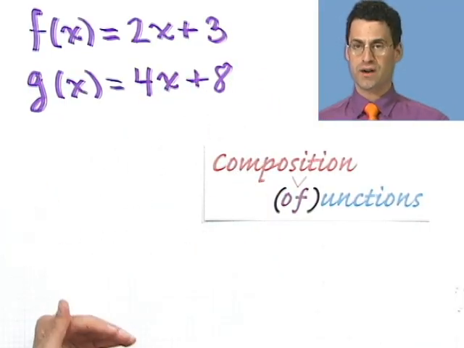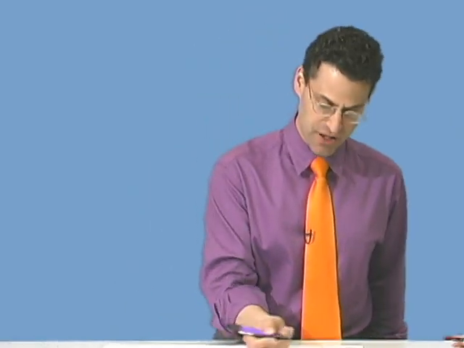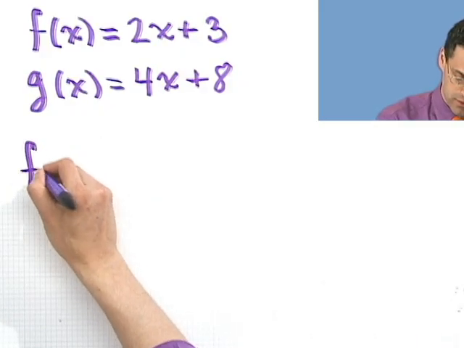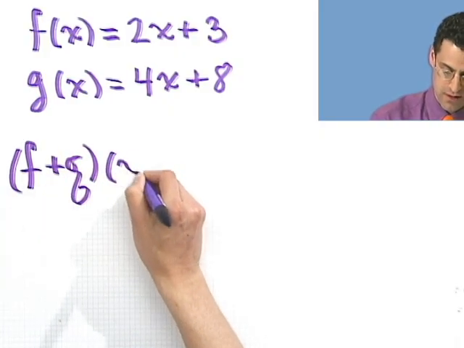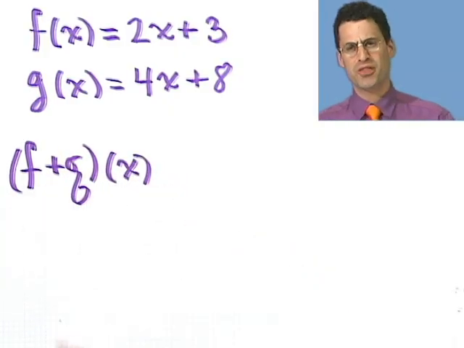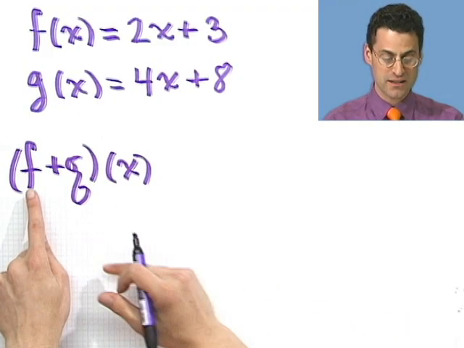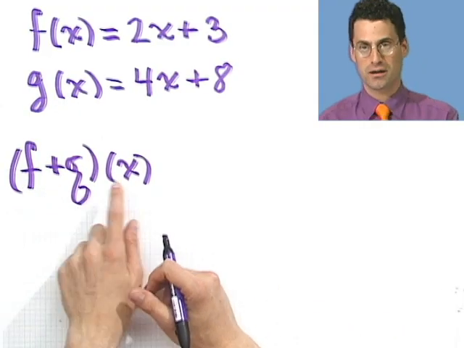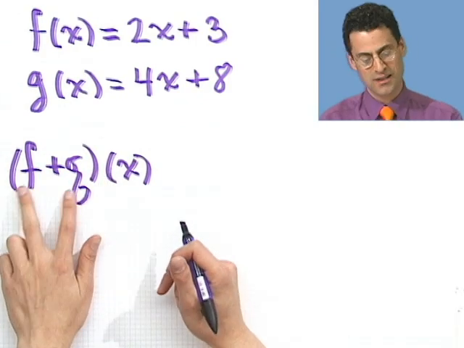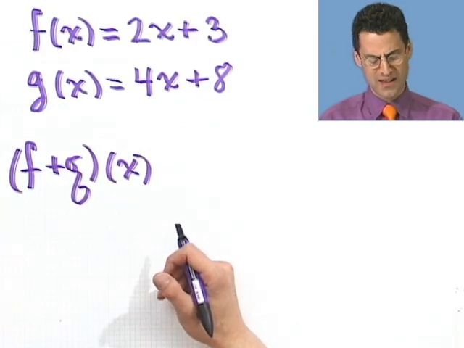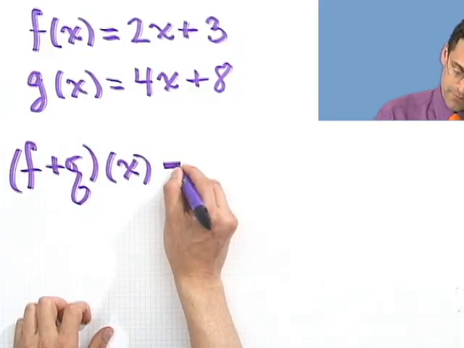Well, I can actually use these two functions to build a whole bunch of other functions. What would those look like? For example, I could add them. So we could look at the sum of these two functions, which some people write this way: F plus g of x. That's just notation, by the way. Don't let that bother you. That just means the function f plus g of x. Still depends upon x, but I'm calling it f plus g. If you don't like that notation, then forget it. Anyway, what would that equal?